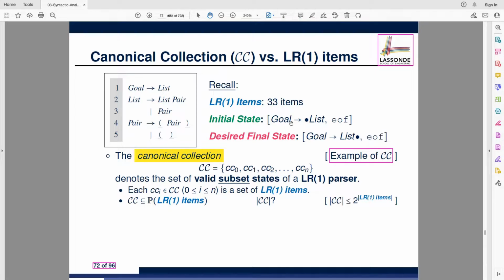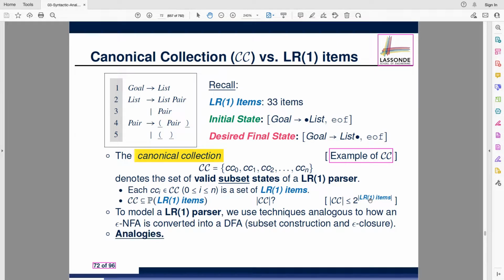So let's just remember this formula. It will be 2 to the power of how many LR1 items you have. Very good, okay? But like how we did a lazy evaluation earlier, you don't necessarily have to reach this many. So it only depends on how the lazy evaluation will lead you to. All right, so that's an analogy I talked about, and we're going to go to the manipulation very soon.